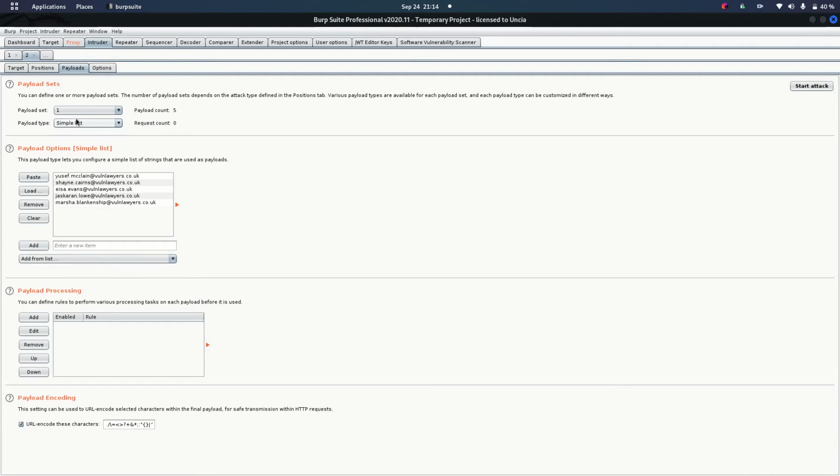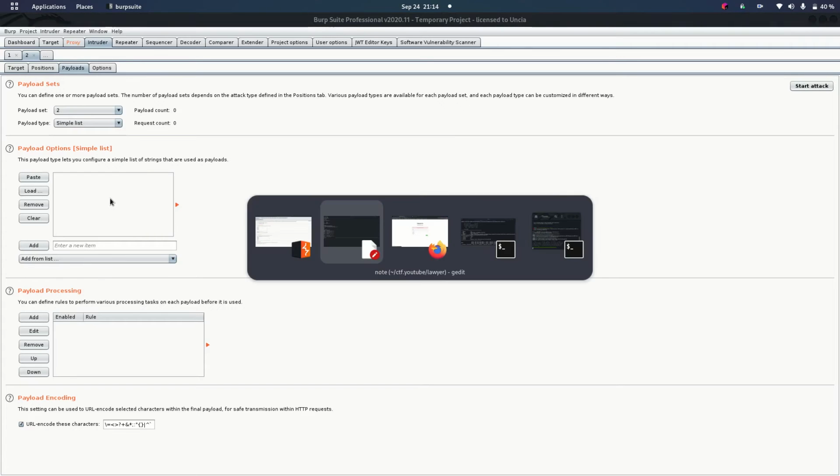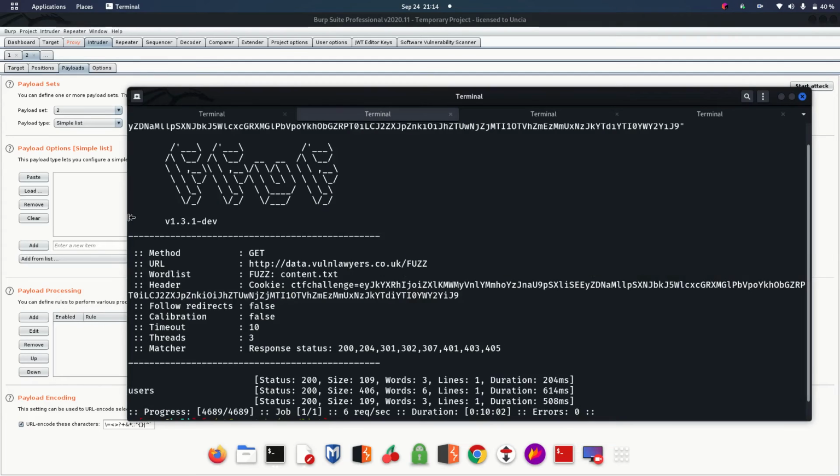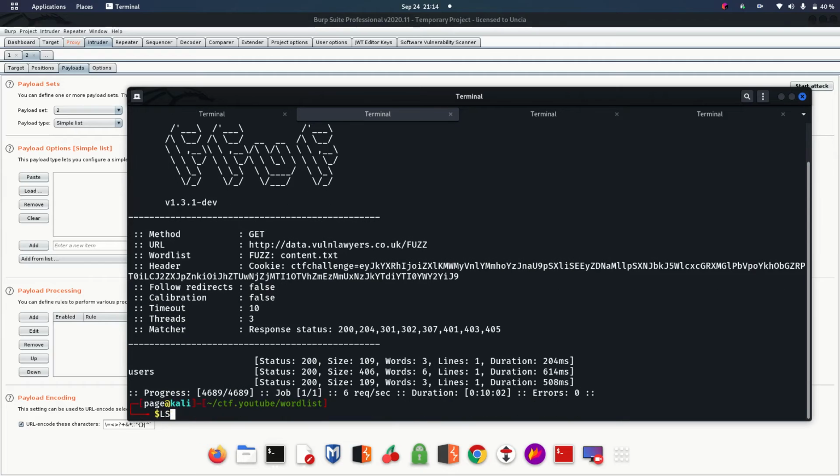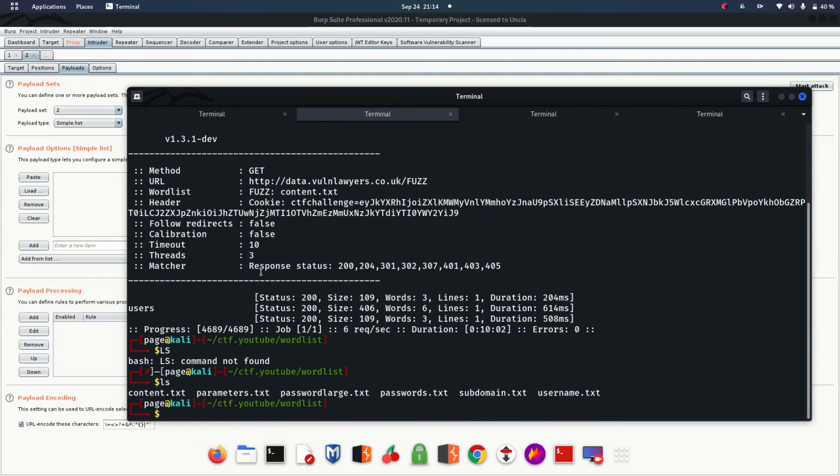Under payload 2, we have to put in a list of passwords. We already have password.txt, the large password list.